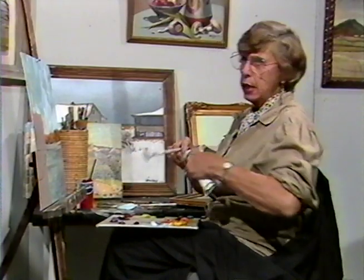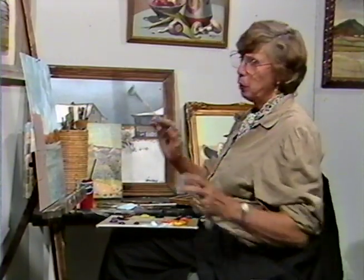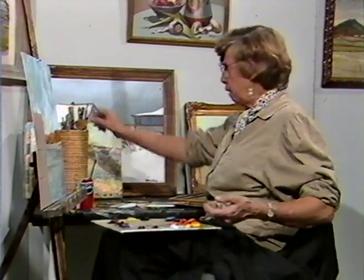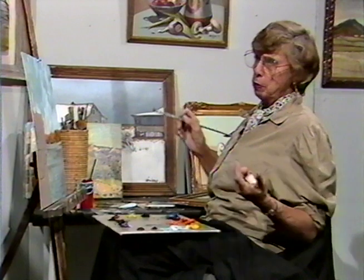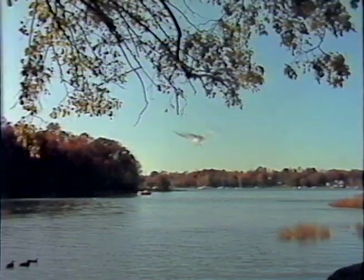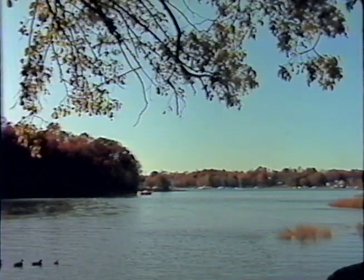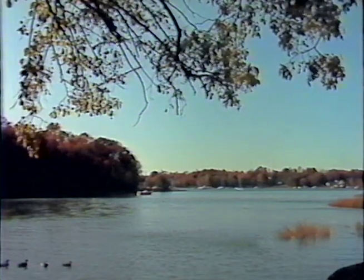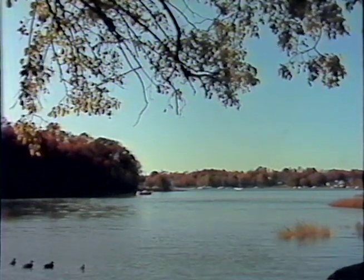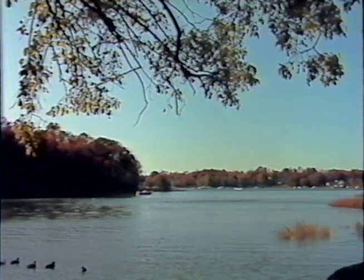Over here in the dark landmass, there is the color of the landmass in the water, but it also, I'm going to put the dark in first so that you'll understand what I'm saying, and hope that I can get enough done on this particular session to be able to concentrate on some details on the next one. I'm doing this in two parts. This is part one, and part two will be coming along at another time. So I'm now going to sketch in the landmass over here.